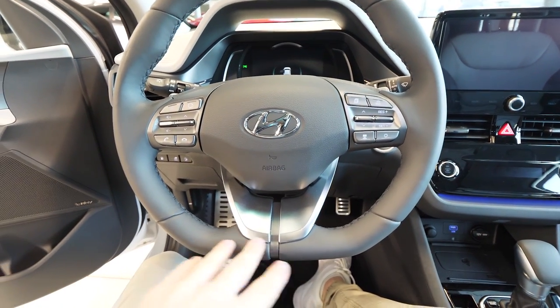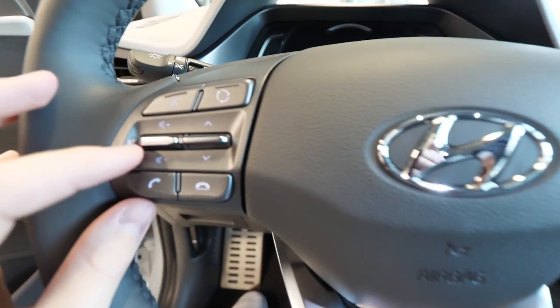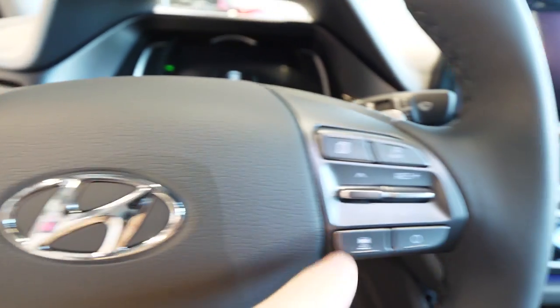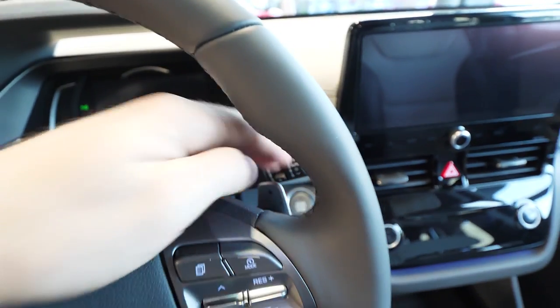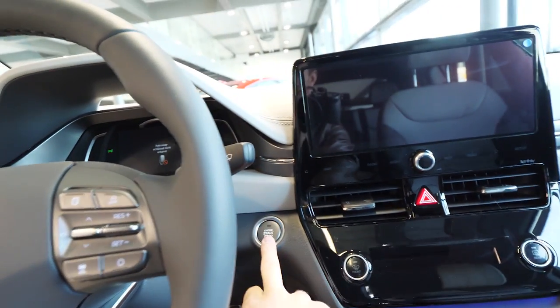Anyway, the steering wheel is very nice. It has a nice shape, and the buttons are also cool and easy to use, like in previous models. Not so big changes from this model, but they are practical. They don't have to change something that is almost perfect and very easy to use. Start stop button right there.